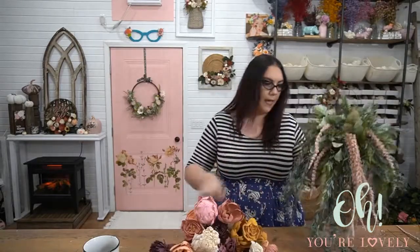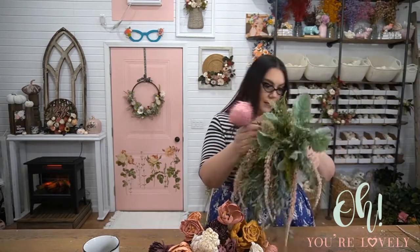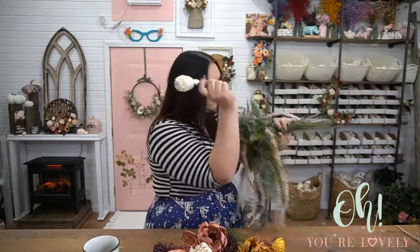So pretty, so pretty. Okay, so there's a fair amount of larger flowers in this particular scheme that I grabbed. Can you guys see? How pretty is this? So this was a lot of fun to paint and create, and it's the perfect flower for those super boho style bouquets. Just so excited about this one.